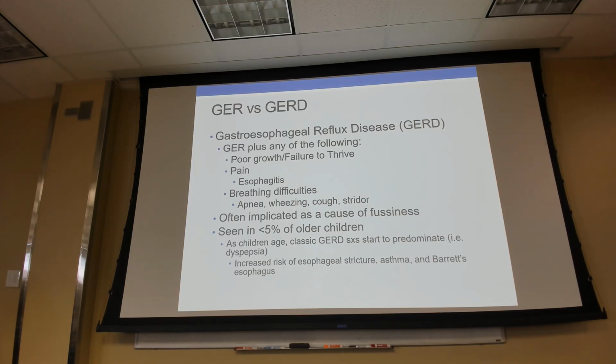So those are going to be those three things that really take you from I'm normal, supposed to have this, to I'm not normal, and I am outside of that curve. Those are the babies then that you need to treat, because those are the babies that are having significant complications from this.